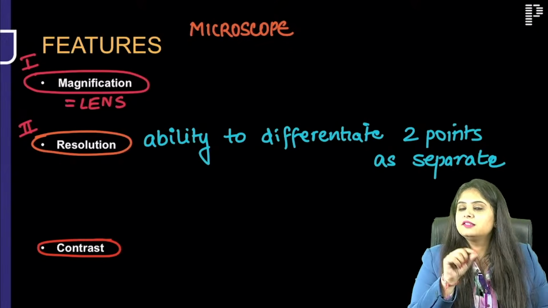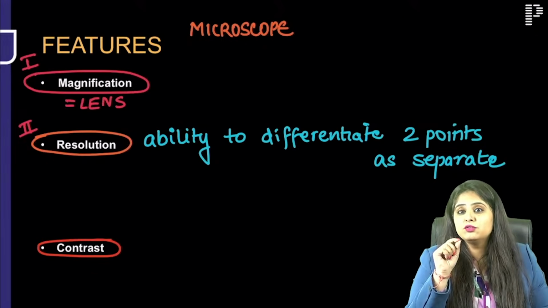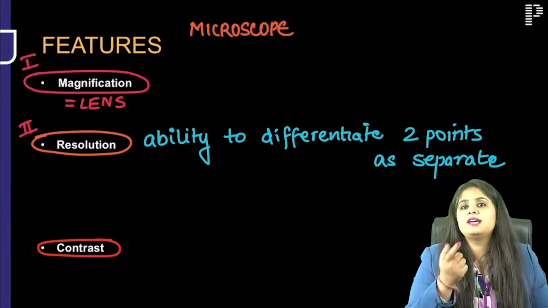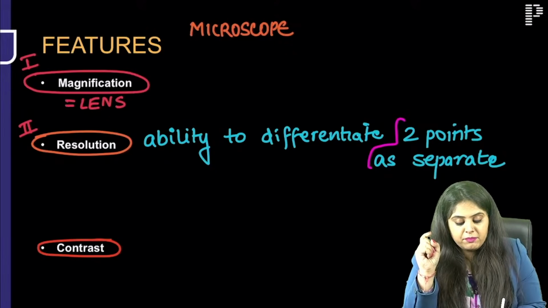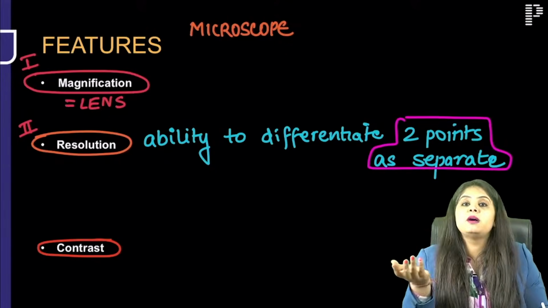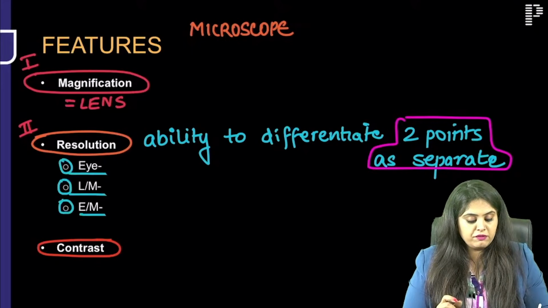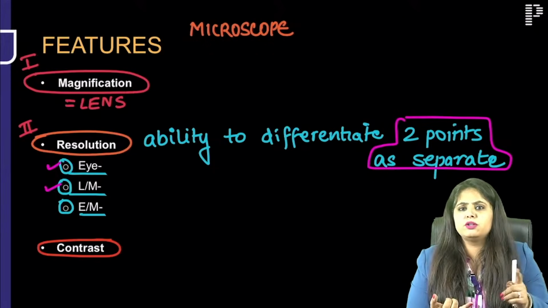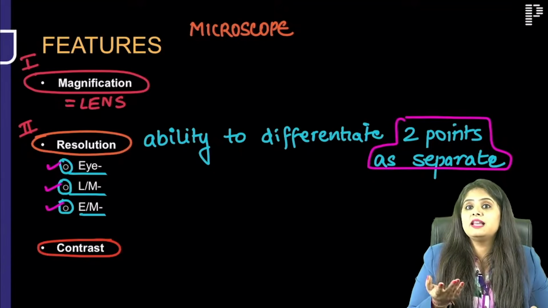So could your eyes make the difference between the 2 points? No, this means your eyes don't have a good resolution. But when you looked at it with zooming in with a microscope, then could you see the 2 points? You could. So what has a better resolution? What could see the 2 points separately? Tell me, do your eyes have a better resolution, or does the microscope have a better resolution? Obviously, ma'am, microscope has lenses. It will have a better resolution. So if I have to compare my eye versus the light microscope that I showed you that you have in your lab versus a third microscope which is even more advanced, I will show you, that is electron microscope.